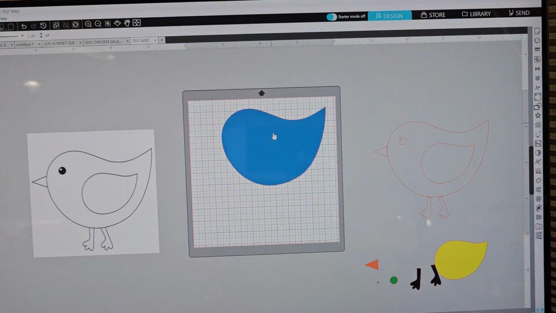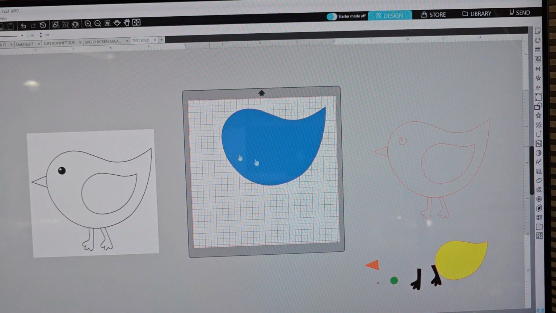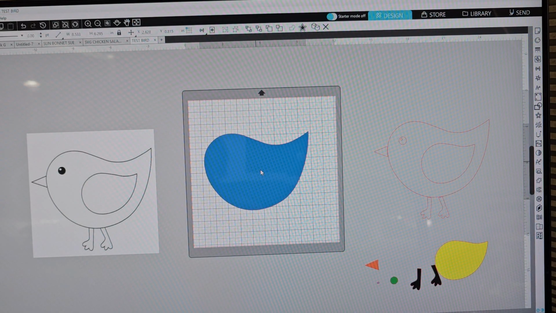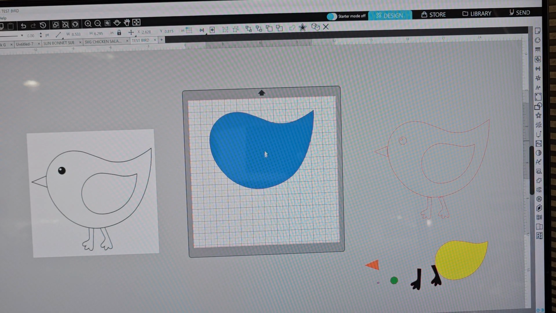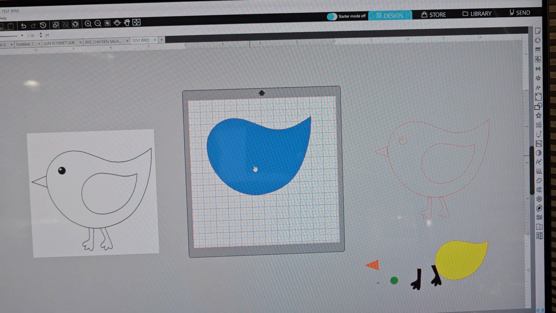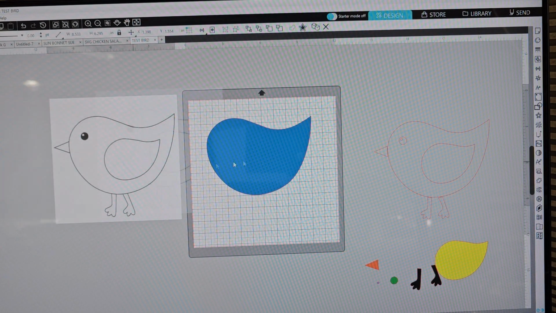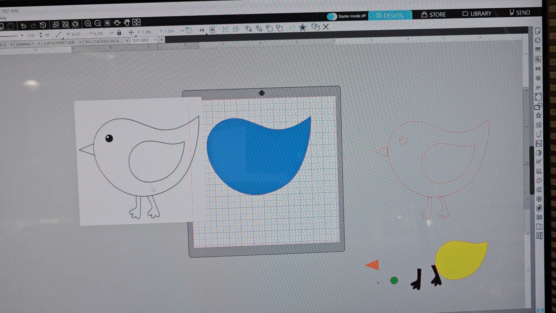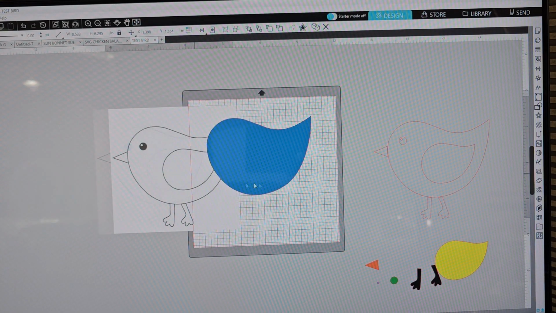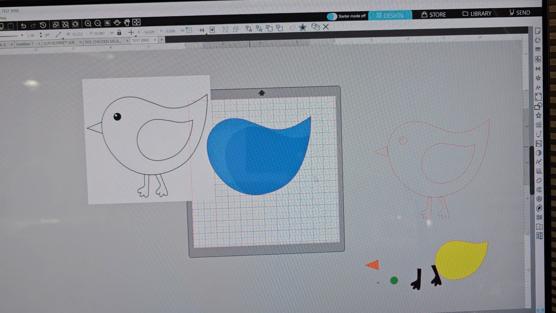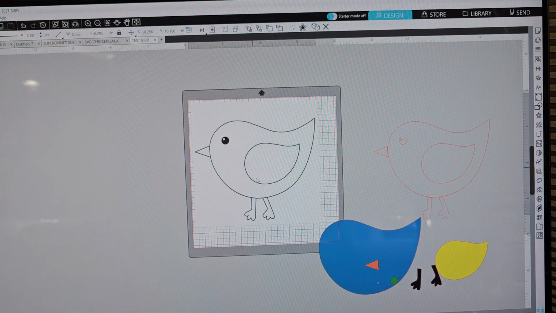I think that's all for this video. I just want to show you guys how you can use Silhouette Studio to cut out your applique shapes, but also how you can take a PDF and cut out your shapes without having to trace over the design.